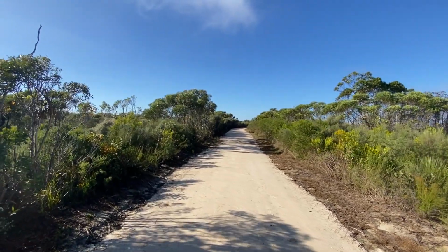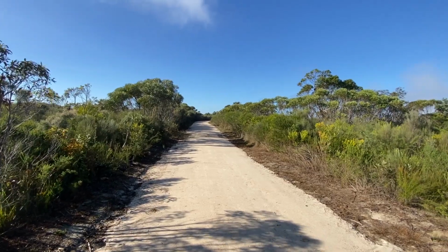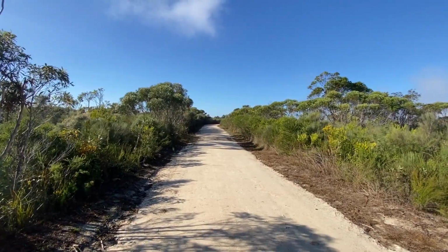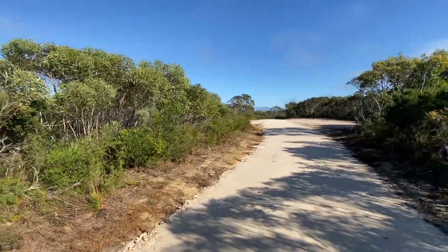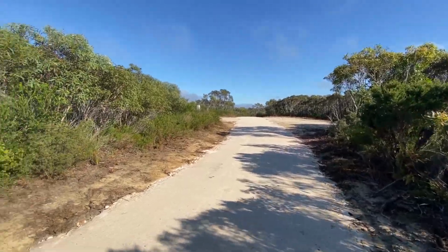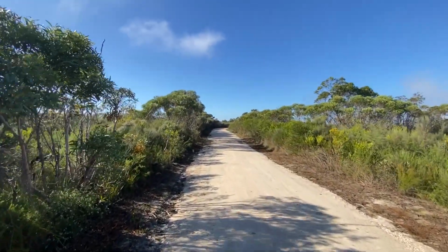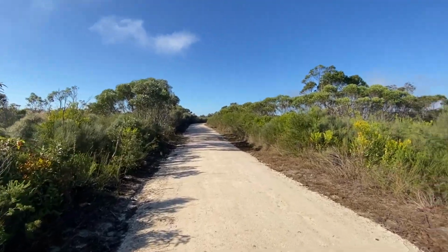Howdy folks, another nice location, another beautiful eucalypt. This is the Wallamara track in Royal National Park. It's one of the best walks in the Royal you can do. If you don't know much about it, the main road through the Royal is the Sir Bertram Stevens Drive. That's just back there, not too far where I've parked.